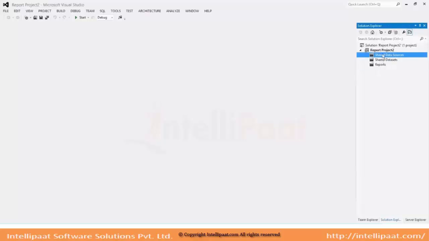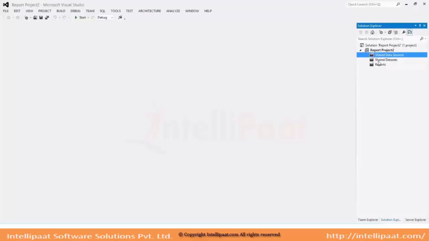So I'm iterating again. The first folder contains data sources, which are nothing but data connections. In .NET terminology, it is a connection string. So here we will be specifying the details: what server to connect to, what is the server user ID and password, what is the database name. That's all I define here. And this is the place where I write an SQL query to fetch data from the data source, and finally create a report to use the data being fetched by this dataset or SQL query.